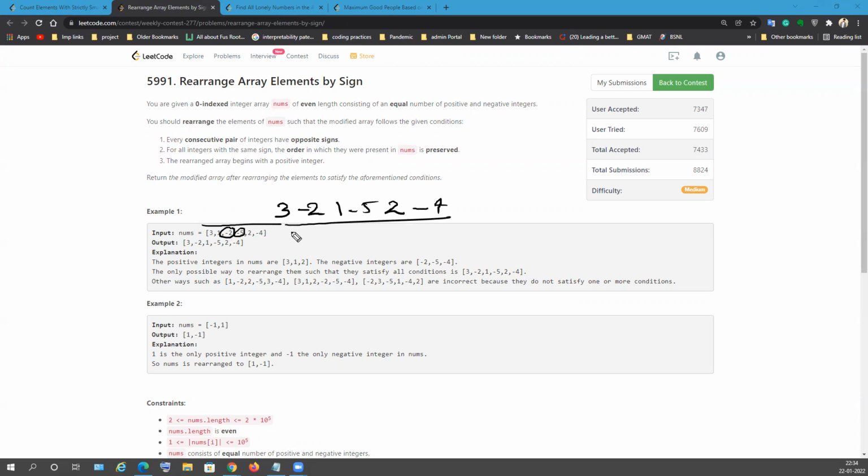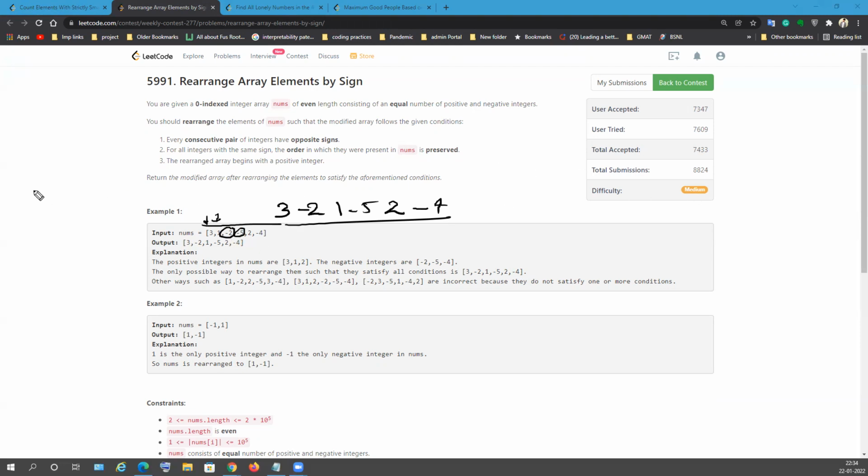You can use two approaches. One is, of course, the two-pointer approach. You can make one pointer for positives and one pointer for negatives, and whenever there's a positive element which is not in the correct location, you can stop there, and whenever you find a negative element which is not in its right location, stop there and swap it. This is the first approach, but I will explain the easy one also.